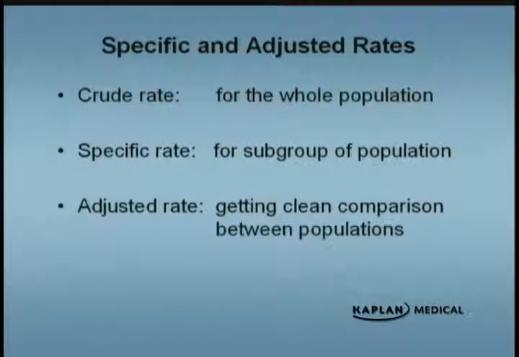Well, the answer, of course, is age-adjusted data, because whites on average live 8 to 10 years longer than African Americans. If I don't do age adjustment, I'm comparing older people to younger people, and that simply doesn't give me a clean, understandable comparison. Suppose I want to compare rates of certain kinds of cancer in men versus women in the United States. Should I use crude data or age-adjusted data? Well, the answer there, of course, is again age-adjusted data, because women live on average 6 to 7 years longer than men. If I'm using crude data, I'm not taking into account that these are older people and these are younger people. I would get a distorted impression.